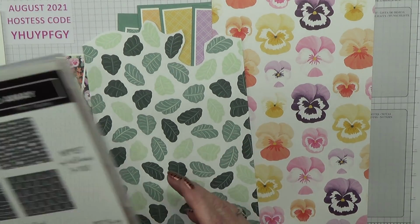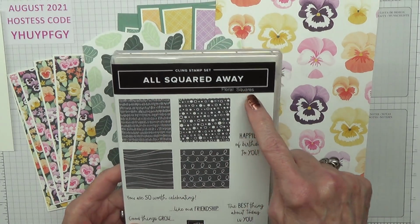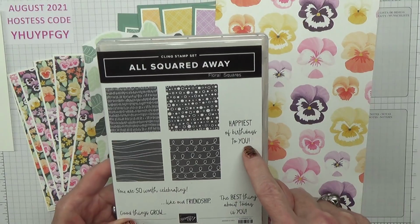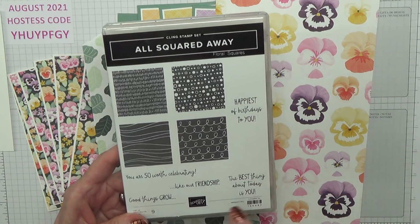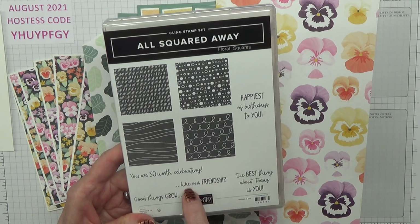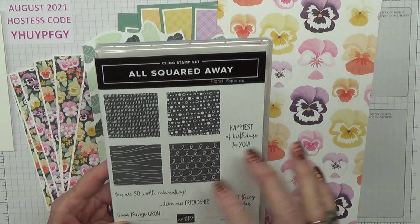And while I'm talking about stamp sets I'm using, I'm also going to be using All Squared Away. This has become one of my favourite birthday sentiments, so I'm going to be using that. I'm also going to be using Good Things Grow, Like Our Friendship, because I thought growing flowers, it all went together really quite nicely.